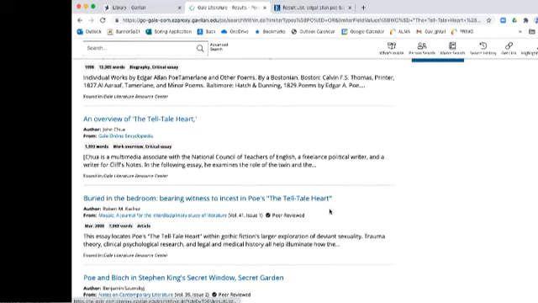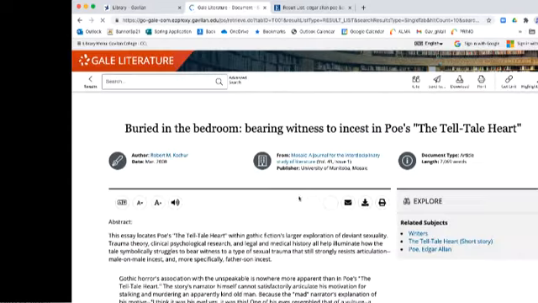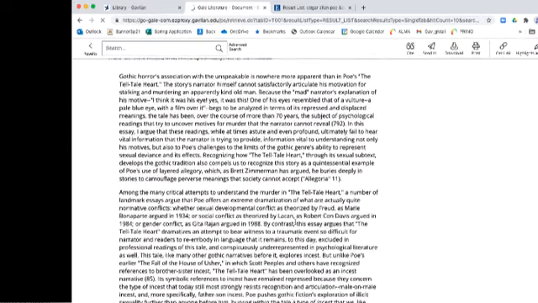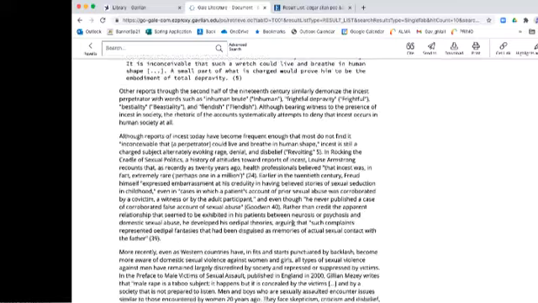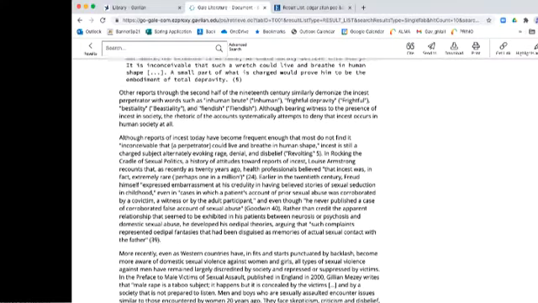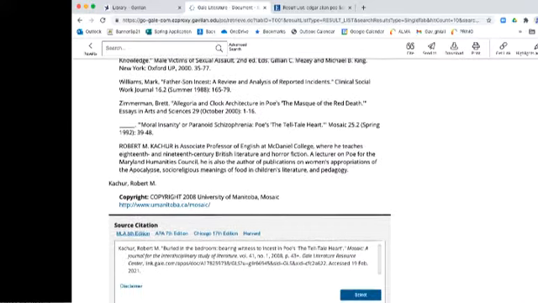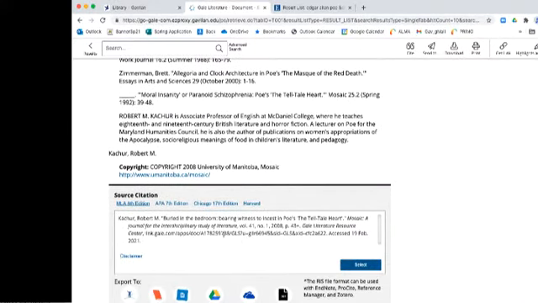These are really self-contained. It tells you how long they are, and it gives you a very brief description of the work. If you click on the title, it just opens you to that particular work, and there it is. The citations for these are at the bottom of the text, and you can choose which citation format you want to use.